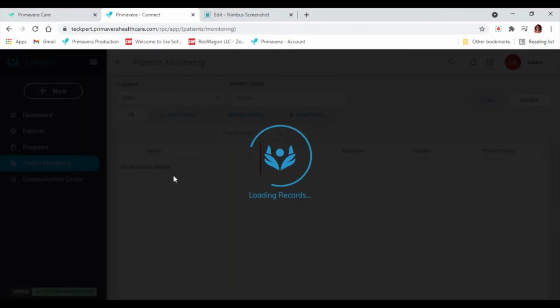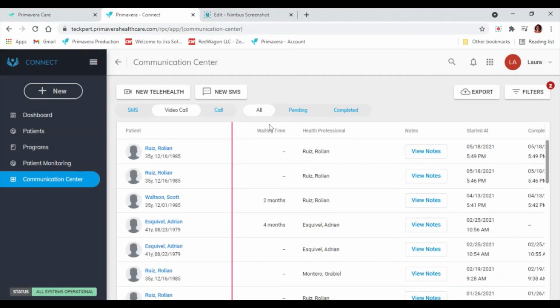And last but not least, we have the communication center. That is the one that is loading right now. That is technically all the register of the different types of communication that have been performed with the patient.